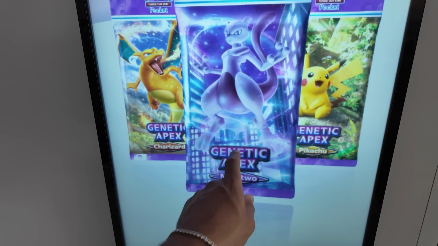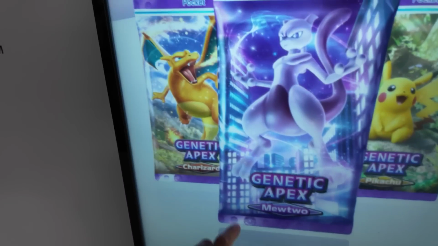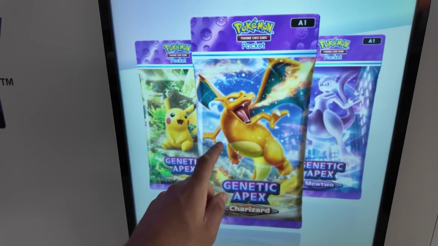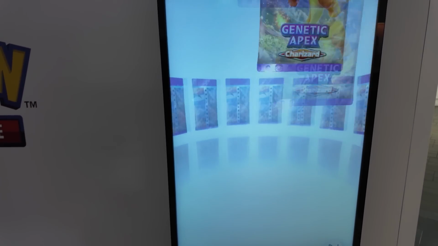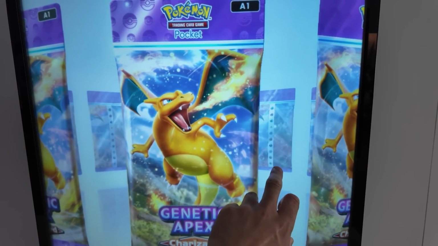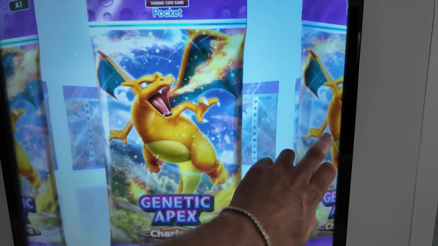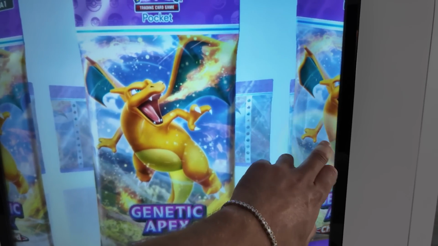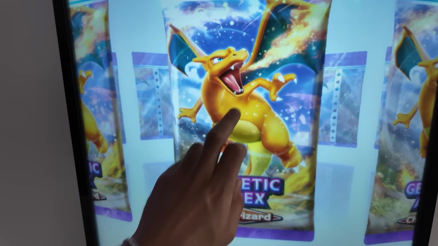We got a Genetic Apex. We've got a Pikachu, Mewtwo. Hey, you guys, but no, I don't want that one. You guys know me. I want the Charizard pack. So we'll click on that. We'll choose this. Let's see what we can get. So there's a load of packs to choose from. Oh, you can flip it. That's pretty cool. Oh, you can scan. Okay, we're gonna go for 1, 2, 3, 4, 5, 6. Lucky number 7. We're gonna go for this one.